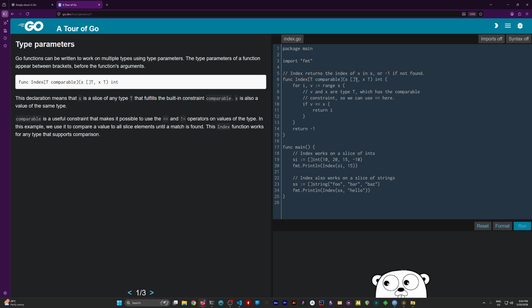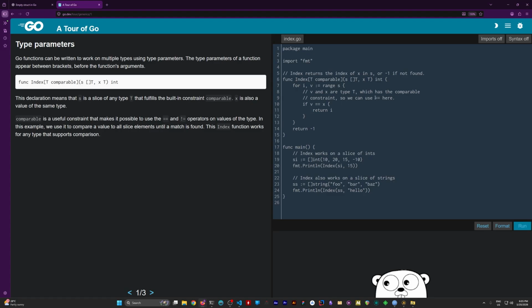Yes, and the T is used as the type for the slice, and it's also used for the X. So the type T is used in two places and returns int. Okay, so for i, v range. So range S returns index and value. V and X are type T, okay, which has the comparable constraint.